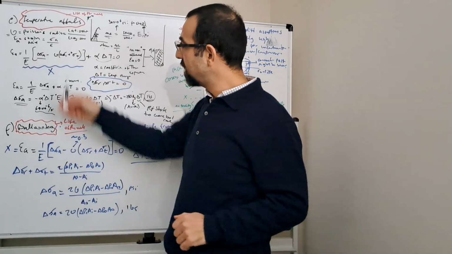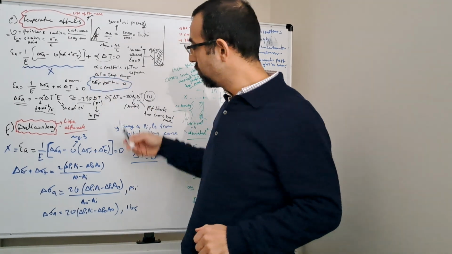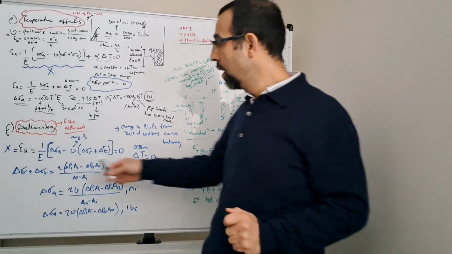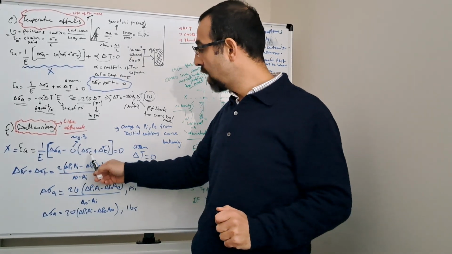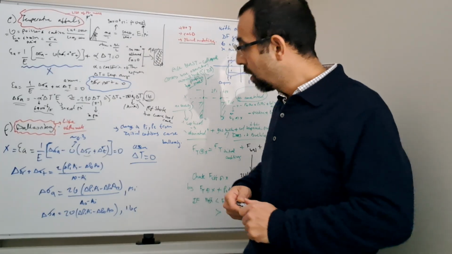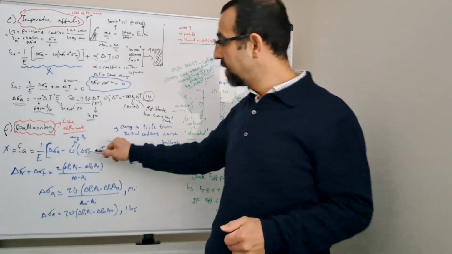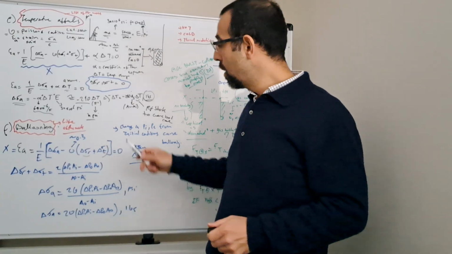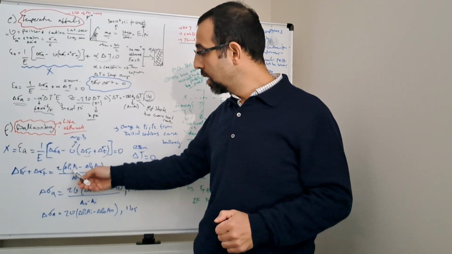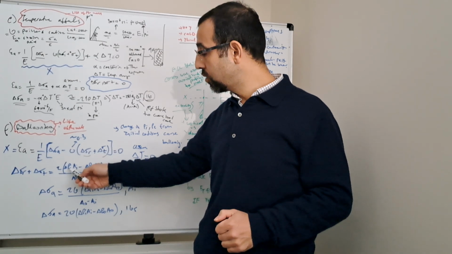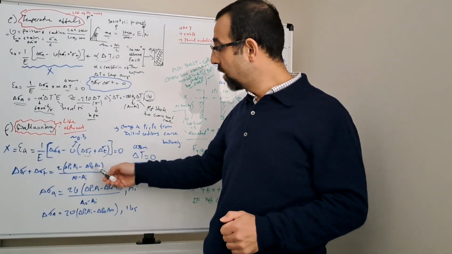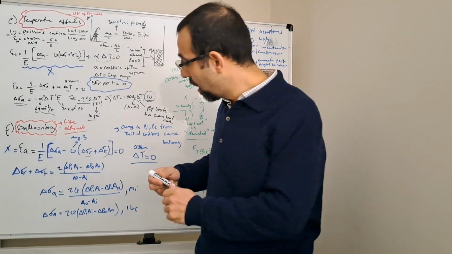Here I still have the same formula as at the top. However, I assume the temperature change is zero, so the temperature related stress is zero over there. This time I take the radial and the tangential forces; I don't ignore them this time. Then we take the sum of these two, and we come up with this stress change: change in the internal pressure times the change in the inner area minus change in the outer pressure times the outer area. So where is this coming from?